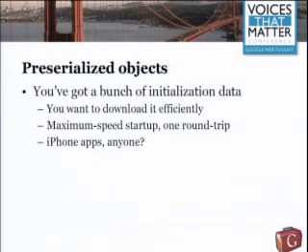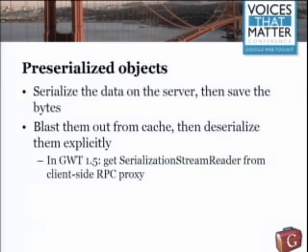So one use case that people have is when you're working on an iPhone application in GWT. You want to send over a bunch of data to help that application set itself up, but you want that to happen as fast as possible, and you want to only do it in one round trip to the server. So something that people have done is they've pre-serialized the data on the server. You load all this configuration data, you bake it down to a string, and then when someone logs in, you just blast the same string out to everybody. It's instantaneous. You can even cache it in your edge cache. And then on the client side, you can take that string and run it through the client-side deserializer, and you get all your objects out.